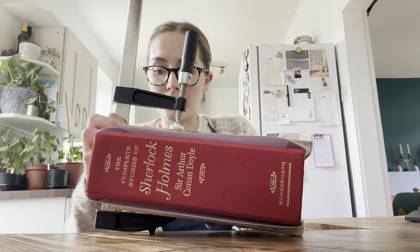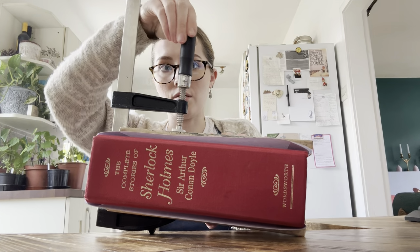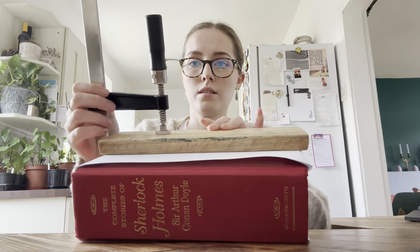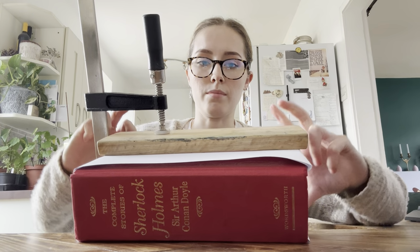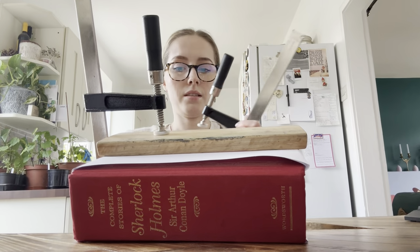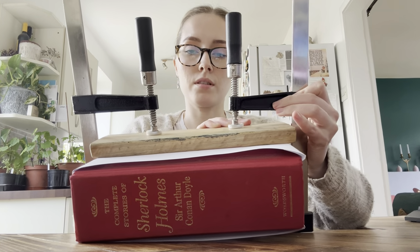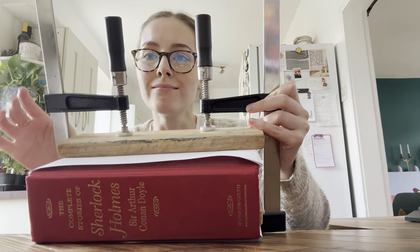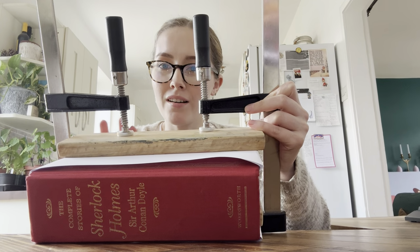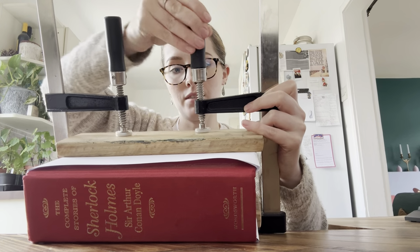Right, and then you get some clamps. These are F clamps, but you can get like, is it C or G? I'm not sure. But the ones that are kind of more rounded, like they just clamp, I don't know. These are the ones I've got anyway. Clamp either side, and the wood between the book and the clamp stops it from having any kind of pressure marks, because it distributes the weight, or the pressure, evenly.